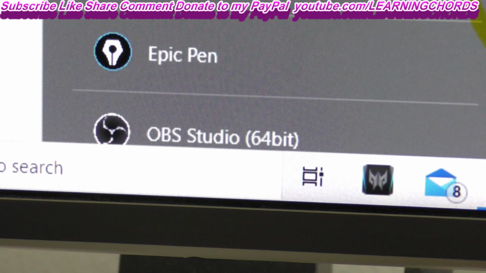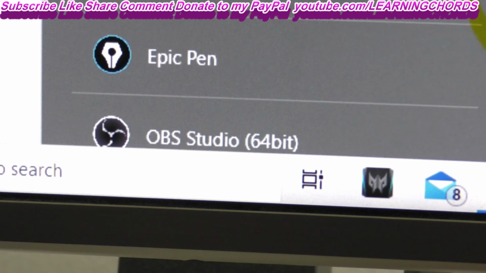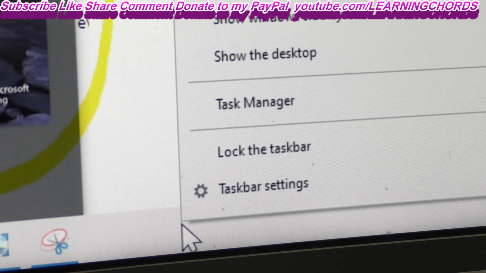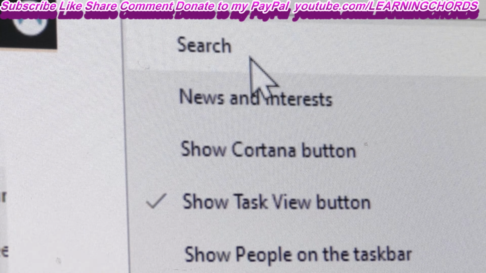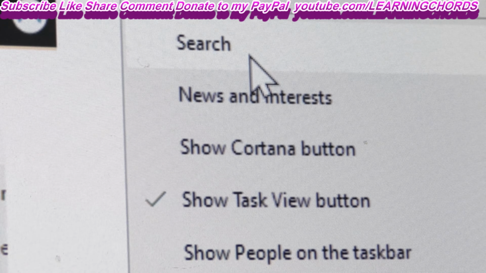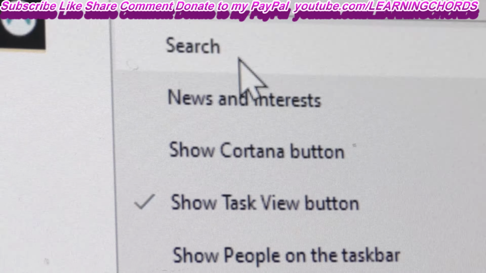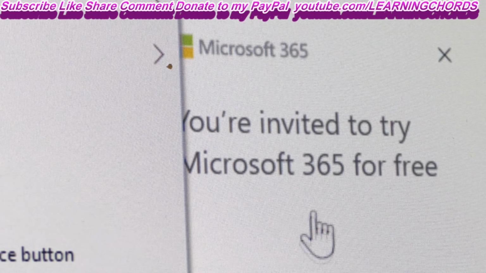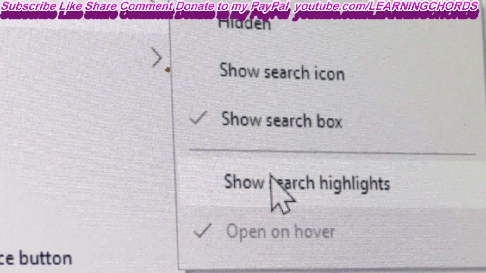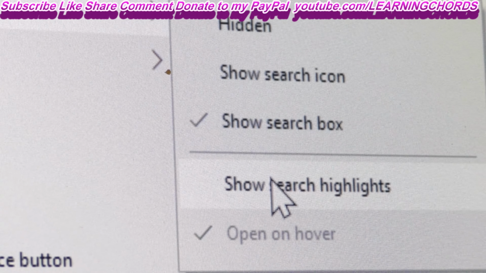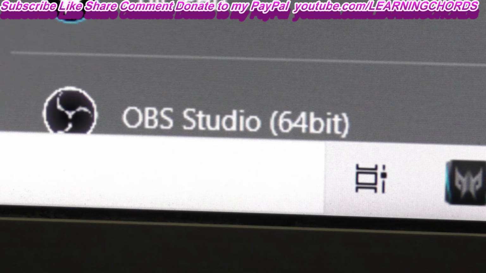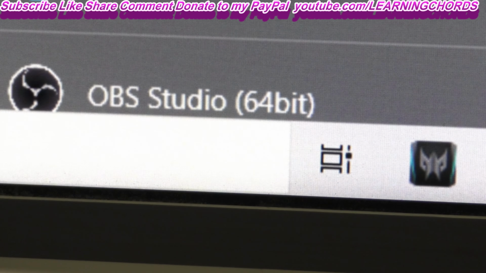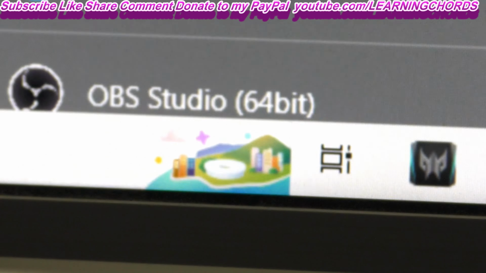I'm going to go on the taskbar. I'm going to right click on the taskbar. Go back up to the search, and it's going to show on the far menu. Let me get back over to there so you can see what I'm doing. That is the new menu, and you see how it was unchecked. So we're going to check it right now, and when I check it, I'm going to move the camera back over towards the search box. I am going to click on Show Search Highlights, and we're going to see that annoying little graphic thing appear once again. There it is.